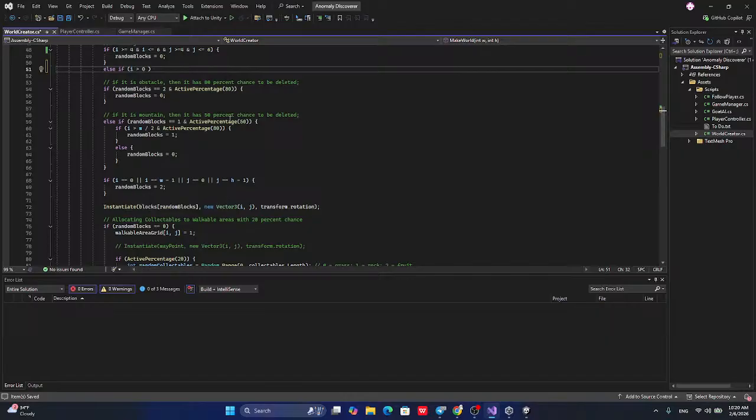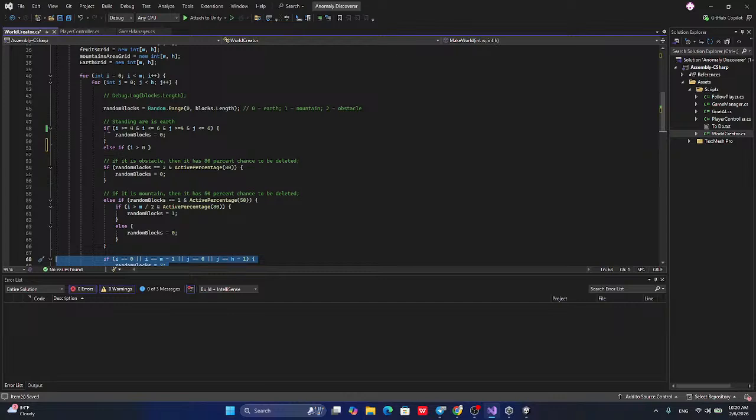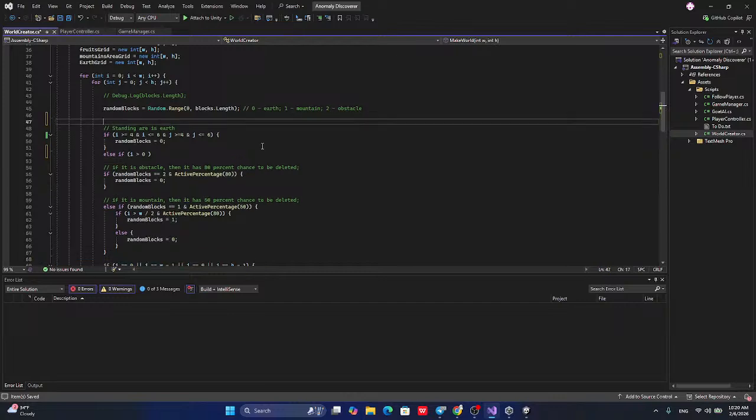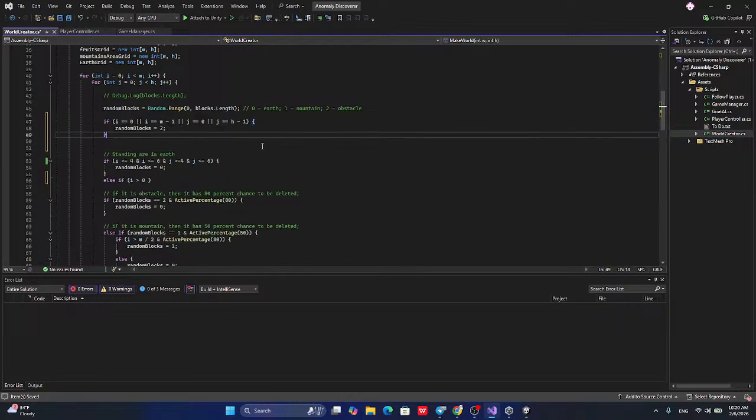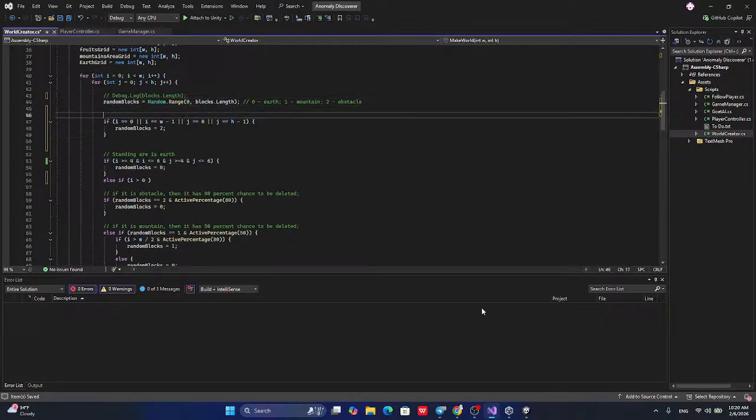Okay, chance to be deleted. Oh, first of all we need this one. So yeah, it is making borders, making borders as obstacles.